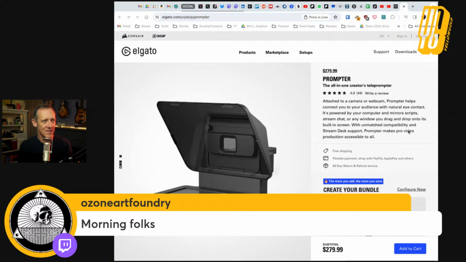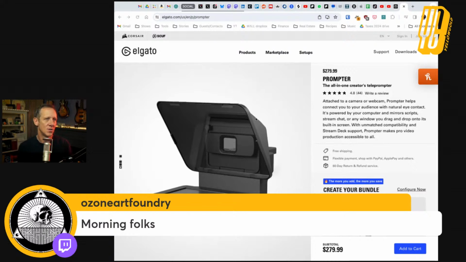I got this a couple of weeks ago, and it's a cool little piece of gear. I mean, it's 280, which in the realm of prompters isn't that expensive, to be quite honest. And Elgato, I really have realized how great the Elgato brand is for what I'm doing. It's lower cost equipment that does things that normally require a lot more money, but they're designed with the independent creator in mind.